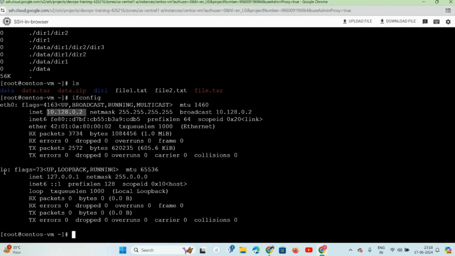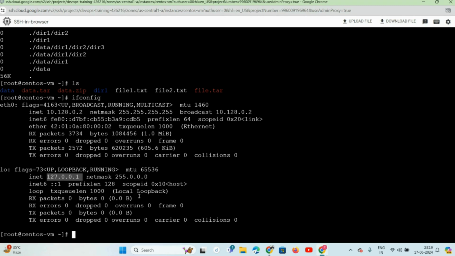Another block is called loopback. LO means loop, so it's a loop address, and that loop address is 127.0.0.1. This is called the localhost address as well. Localhost means, let's say you want to connect your applications internally without going outside, and you also want to verify whether your application is running or not. You can use this loopback address, 127.0.0.1. Also you can use localhost directly instead of this. That is called a DNS name, so you can just connect to the DNS name directly.